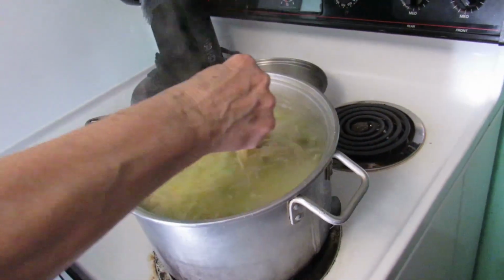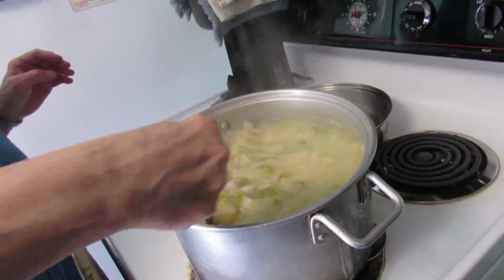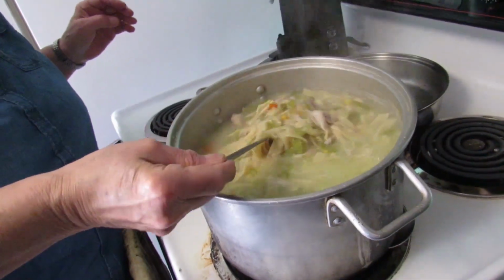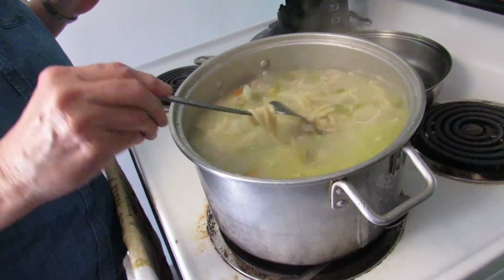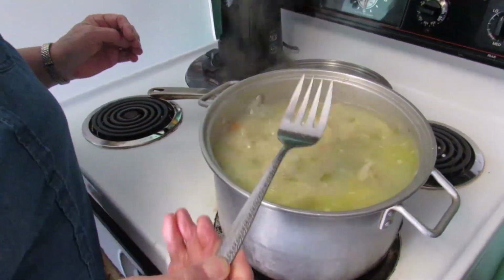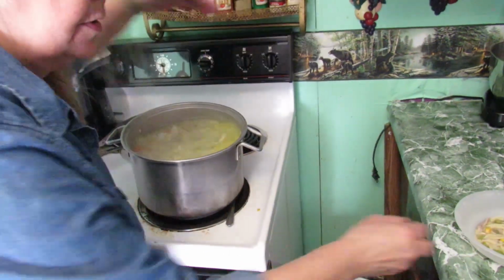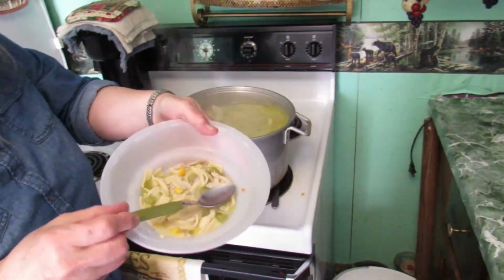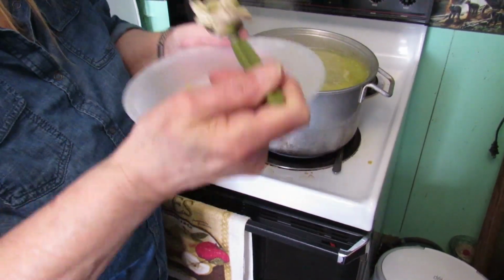Okay, and we're back, and look at all that goodness. And I do believe it's done and ready to go. Look at that. Gonna be some good eating. And now you're cooking with Kathy. And I'm gonna turn this stove off, and I'm going to taste test. See what our product turned out to be.